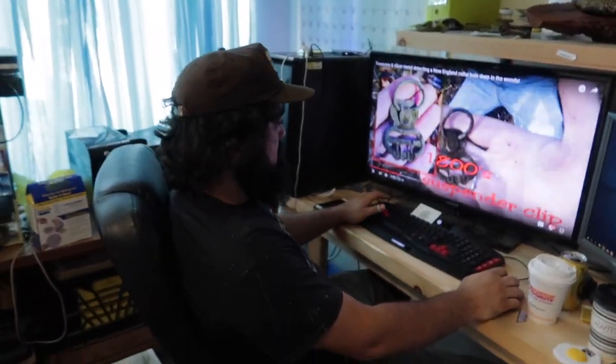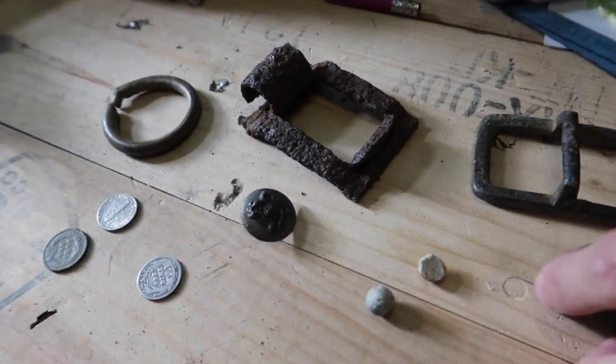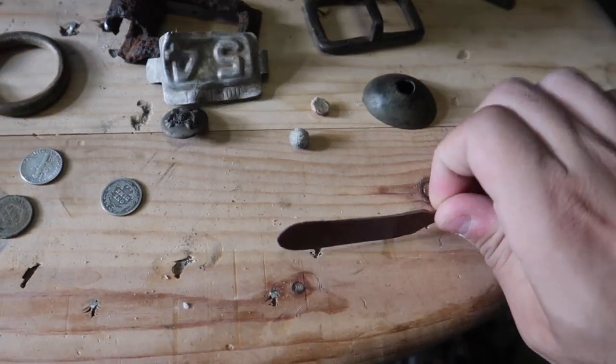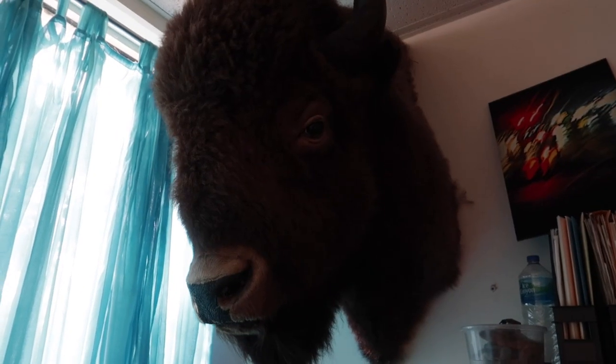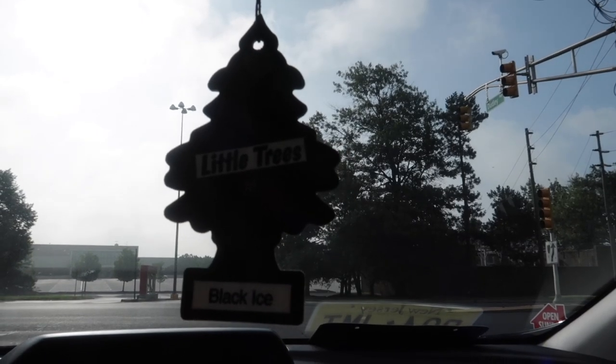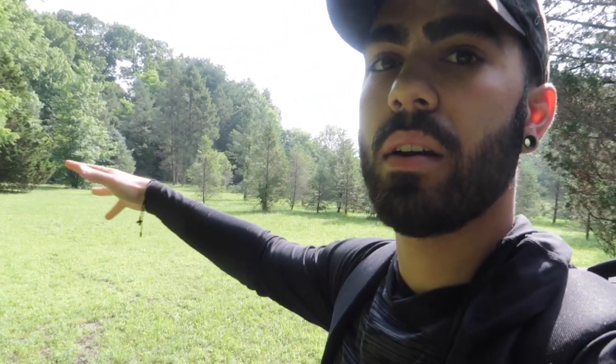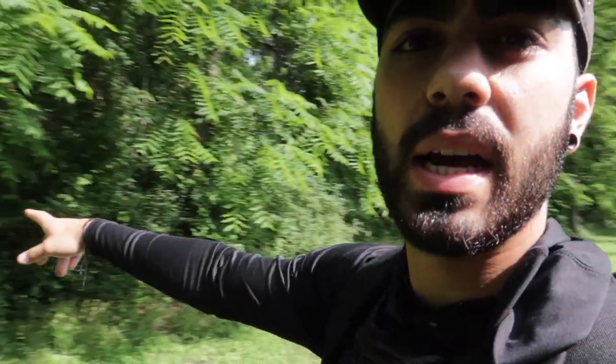This is some of the stuff that he has found and we are hoping that we can add to the collection — oh, butter knife! So we are at the spot. We got two metal detectors and one drone. We're gonna scan this field over here, and if it gets too hot we'll work our way into the forest, maybe do a little exploration. Let's see what we can find.